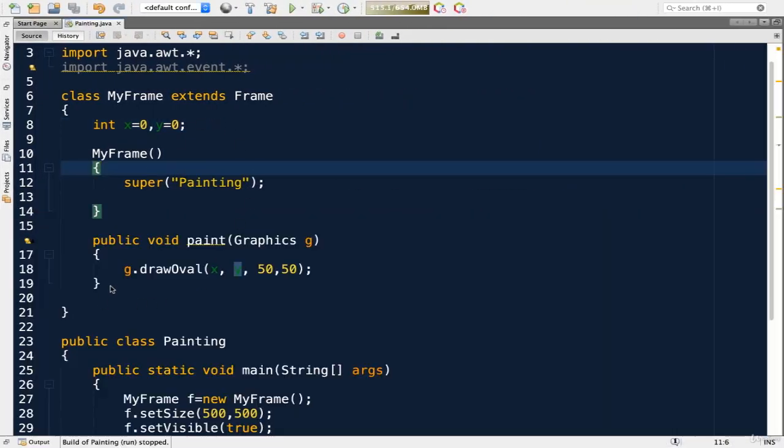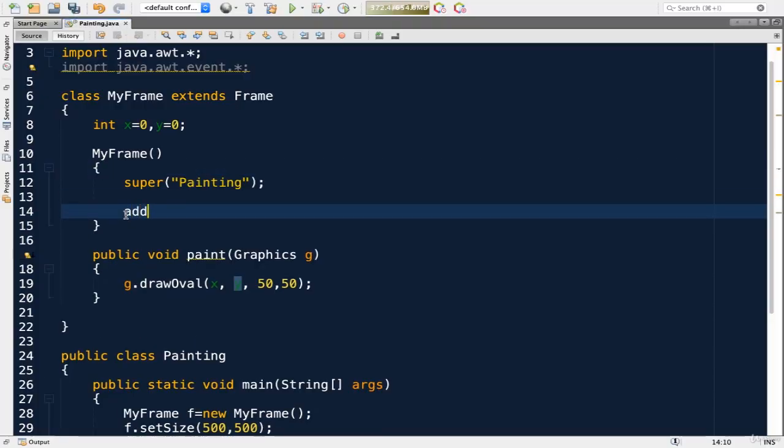Now inside a frame, I should handle MouseEvent. So inside the constructor, I should add mouse listener upon frame. When I say add, it is a direct method, right? If I implement MouseListener, then I have to write 7 methods.